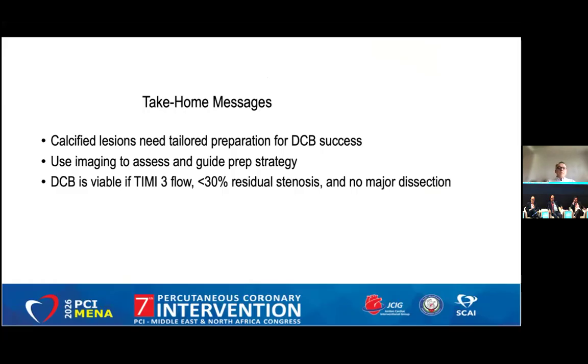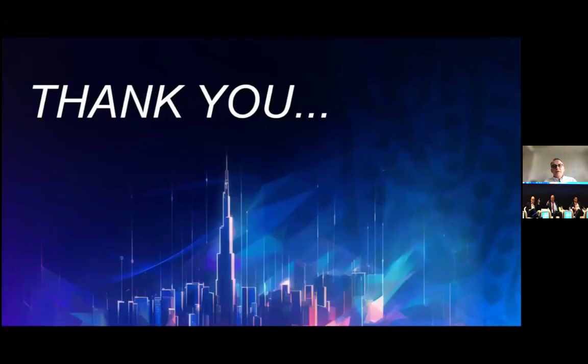So take-home messages: calcified lesions need tailored preparation for DCB success, and using imaging to assess and guide the preparation strategy is very important. And DCB is viable if there is TIMI 3 flow, if we have less than 30% stenosis, and if there is no major dissection. Okay, thank you very much for your attention for the first talk.